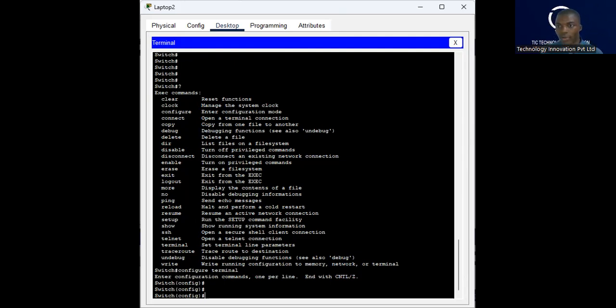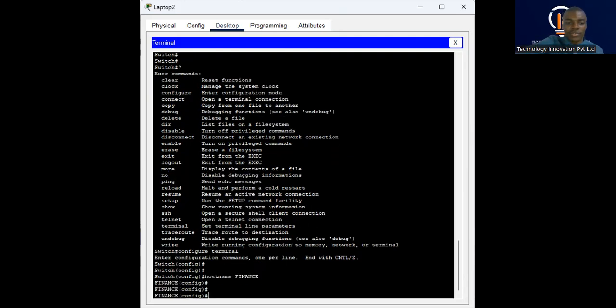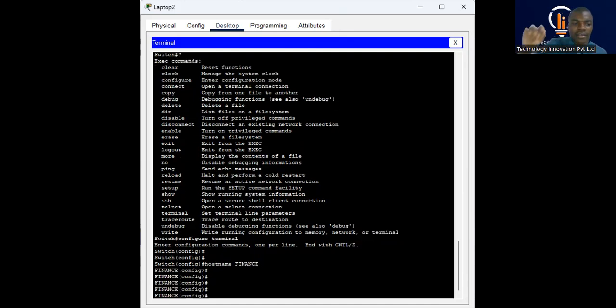For example, I want to change the host name for the switch to finance. Let's say the switch is in the finance department. So we just say hostname, then we say finance. Enter. You see the name of the switch has changed, guys. We have changed the name of the switch to finance.